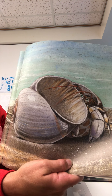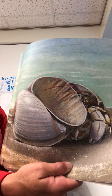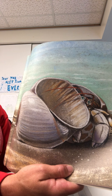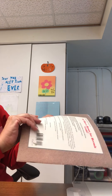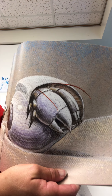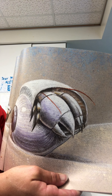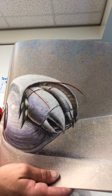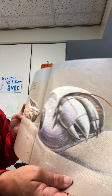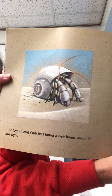Scurrying behind the first creature he saw, it was a sea snail. And he hoped it would hide him. But the shell was empty — the shell was empty! Hermit Crab scrambled inside as quick as a flash and clamped his claw over the opening in the shell. When all seemed still and quiet, Hermit Crab snuggled comfortably down into his new shell. It was not too heavy, not too noisy, not too dark, and not too deep. It was not too crowded, and it did not have too many holes. At last, Hermit Crab had found a new home, and it fit just right.